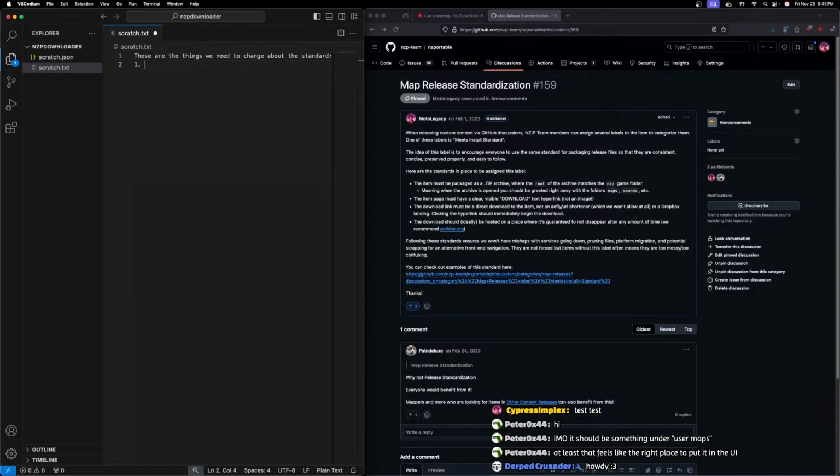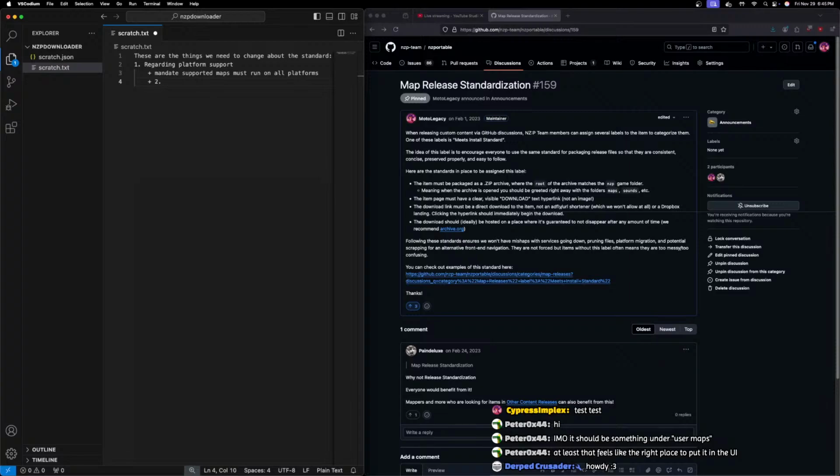Okay, number one, regarding platform support. There's a few options here. We could mandate that supported maps must run on all platforms. That's one thing we could do.